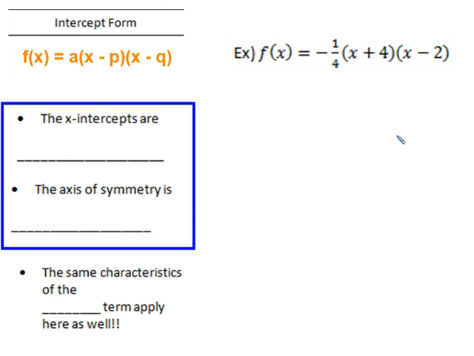Last but not least, we have intercept form, and just like vertex form, we could probably find the vertex. If this is called intercept form, we're going to be able to find some intercepts. What is really nice about math is that everything is related. I think we're going to like this one the most, because it's something that we've already done. The intercepts, those zeros, are always the opposite of the little parenthesis linear quantities that we have right here. So if I think of x minus p, the opposite of minus p would be a positive p. So I would have an x-intercept of p comma 0.